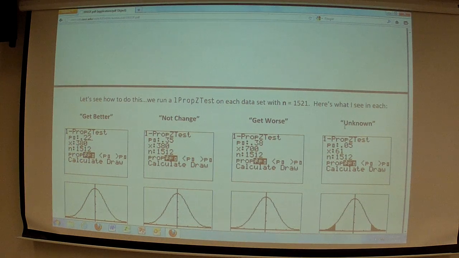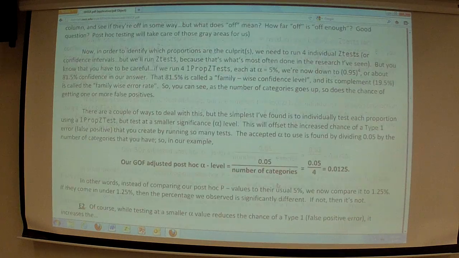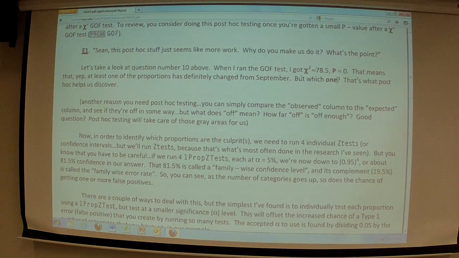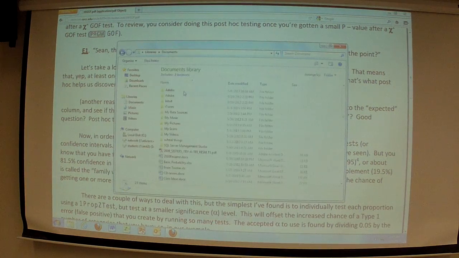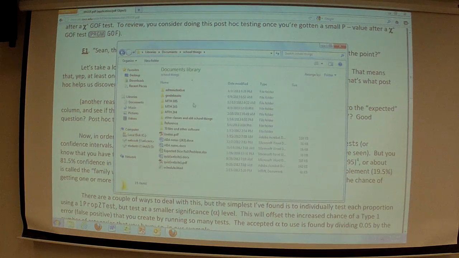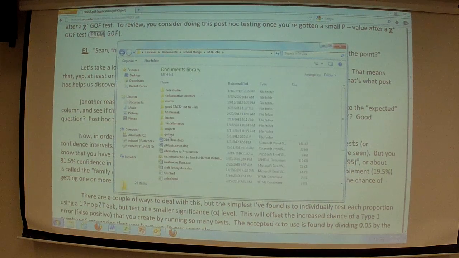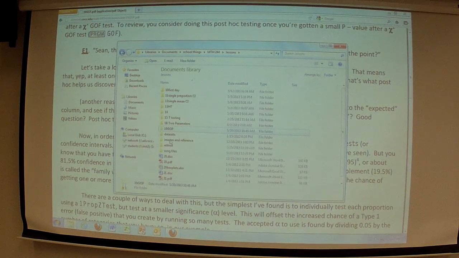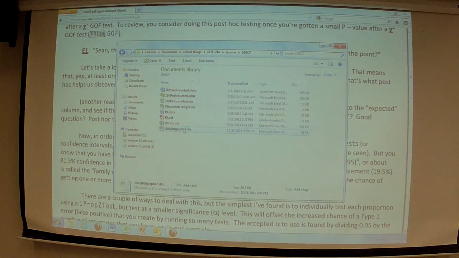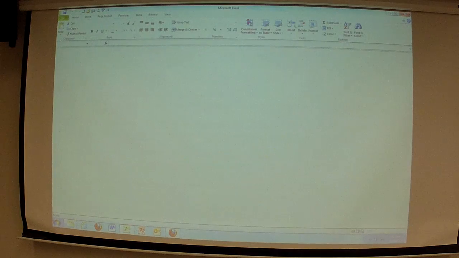That's all I wanted to know, what the context was. So the question is, did any change? Well, when you ran the GOF to test to see if all the proportions were still in line with these four, the 22, 35, 38, and 5%, you got basically a p-value equal to zero because you had a chi-square test statistic of 78.5. Let me fire up the chi-square generator again real quick so you can see why we got a small p-value. The one thing the TI doesn't do is draw a pretty good image of the graph, and I have to work on that over the summer. But if you look at the chi-square grapher, here he is, with four categories.